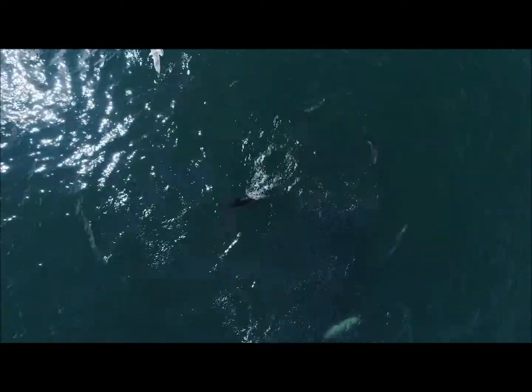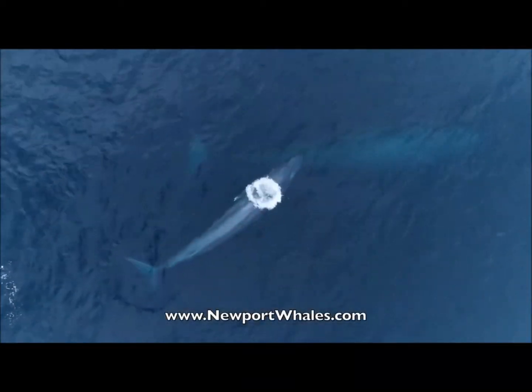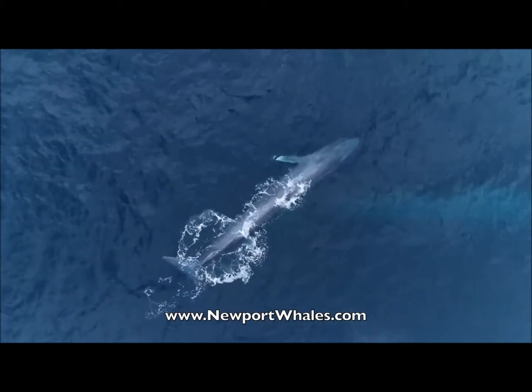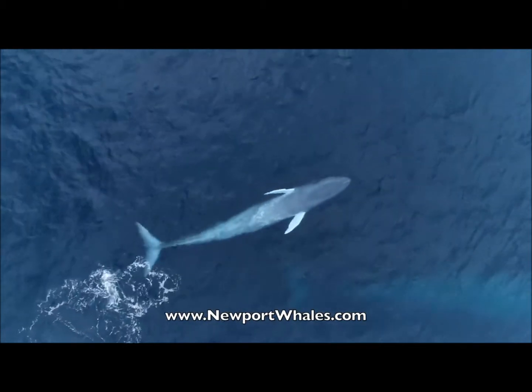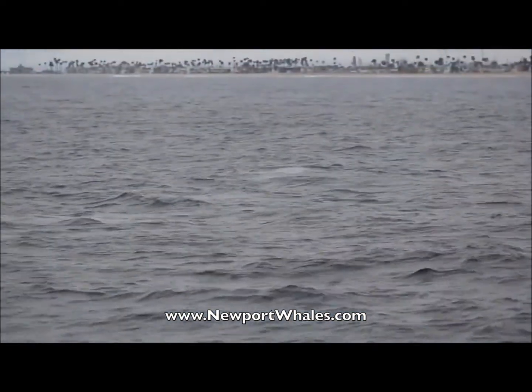In Newport Beach, California's summer sunlight combines with the deep, nutrient-rich waters to create a thriving community of plankton that brings the largest animals on the planet back to our coastline every summer. The population of blue whales off of California is the most abundant in the world, meaning that there is no better place on the planet to see these massive animals and the food chain that sustains them in the place that will always bring them back.